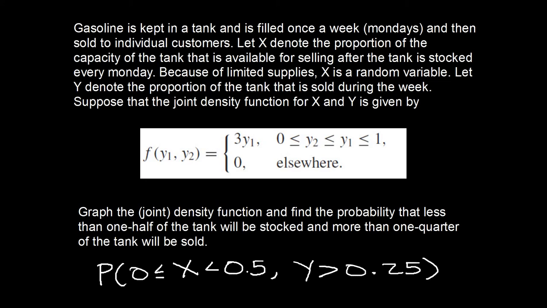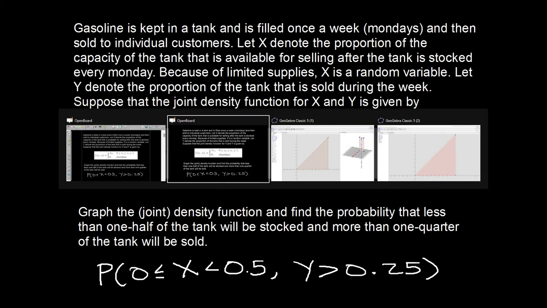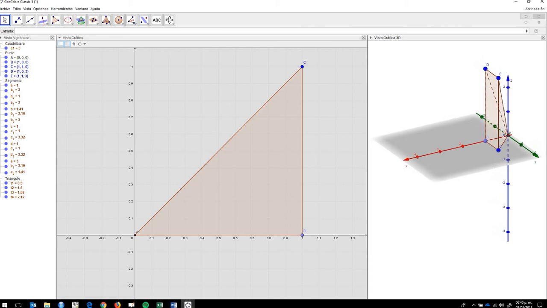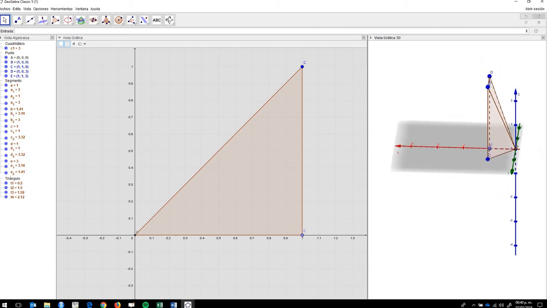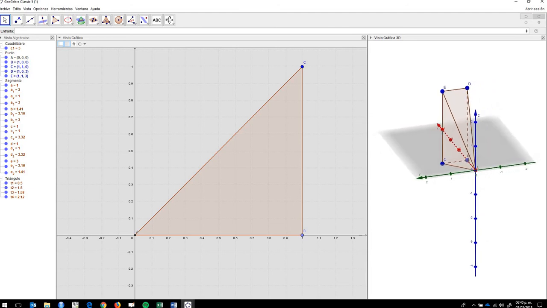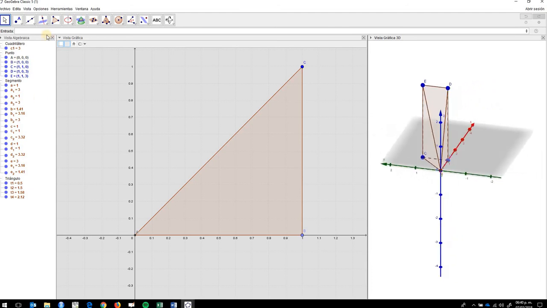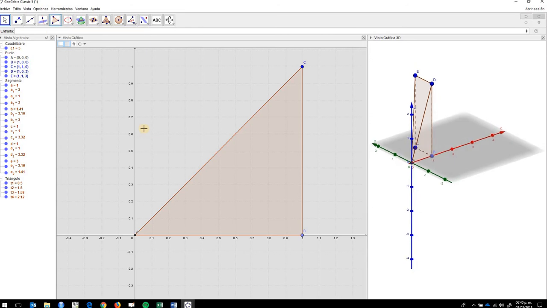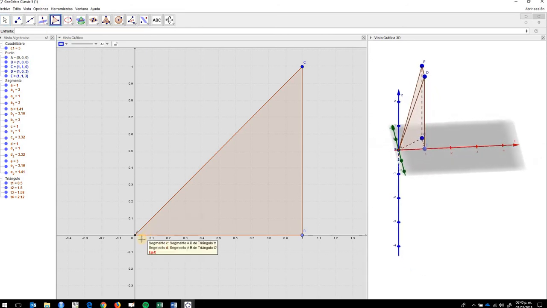So let's try to figure out how to establish these conditions in our triangle here. So we want x to be between 0 and 0.5.